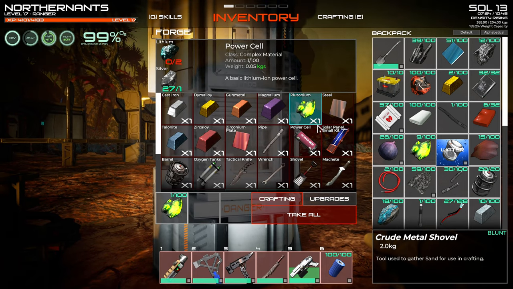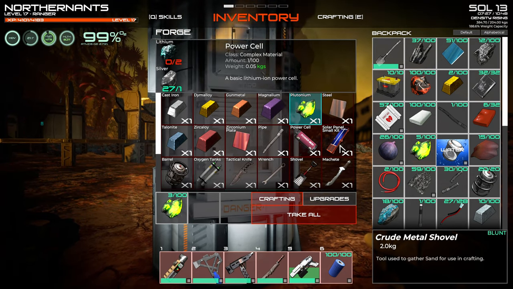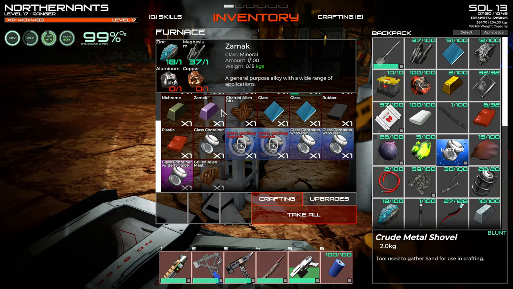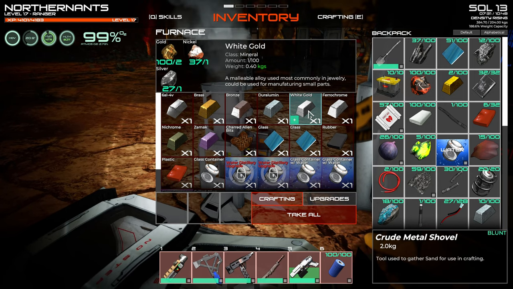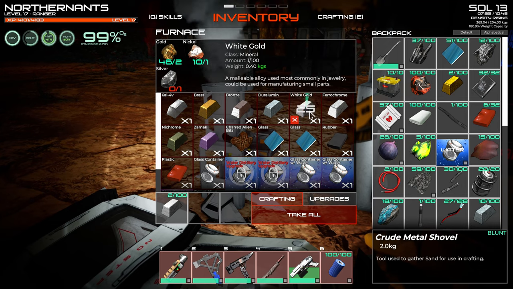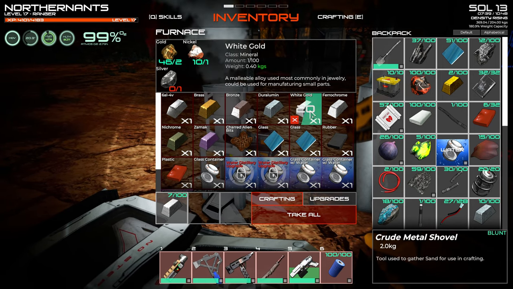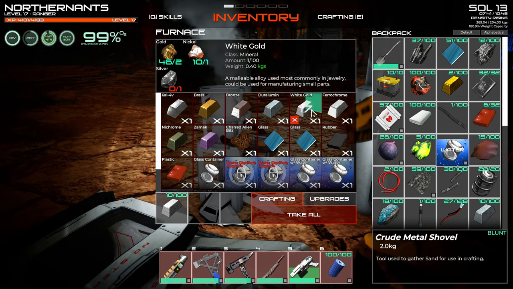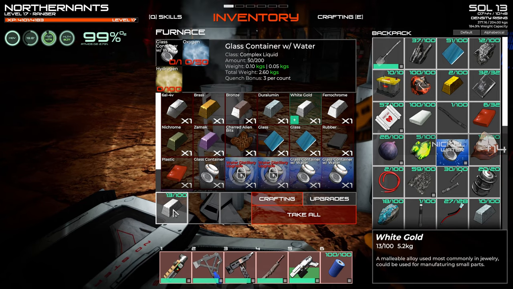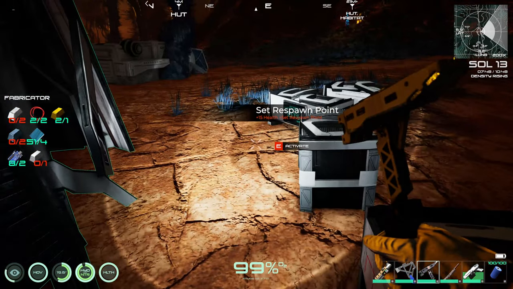Do one plutonium. Oh, that's for the magnesium. That's good. Furnace. White gold. Okay. It's okay, should we just make... I don't know if we need all of that. Should probably hold on to some of the silver. We'll let a few of them produce and then we'll stop it. Blue 12. Okay, that's good. So now we still have some of the other stuff left over. I need to drop some of this stuff or I'm not going to be able to carry anything.